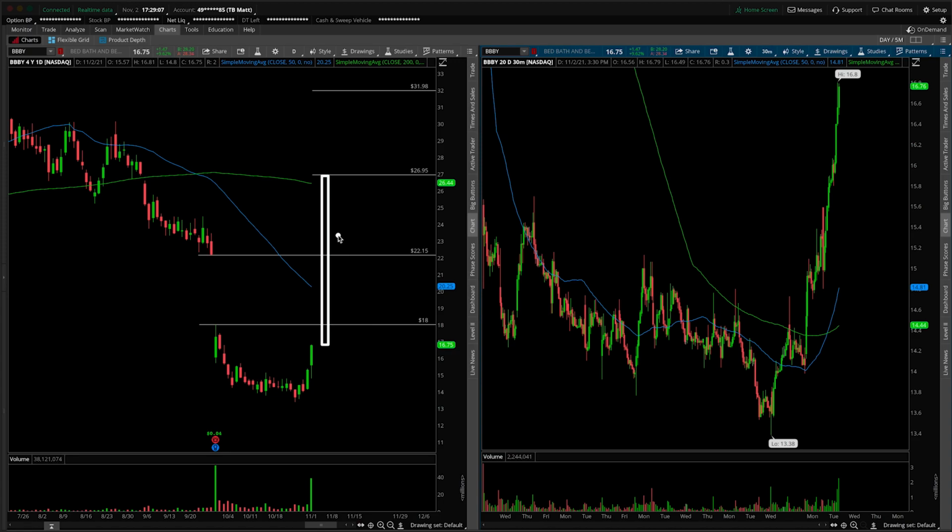So I would say it's all about this pivot basically on the open, right? Wherever we open, if we see a strong drive higher, be bullish. If we see a strong drive lower, be more bearish. And don't just blindly start buying because you think that there's going to be a magic turn. Again, your support is fairly far away, still $5 underneath us until the next obvious and major area to pay attention to. So all things considered, please exercise some caution here inside of BBBY.